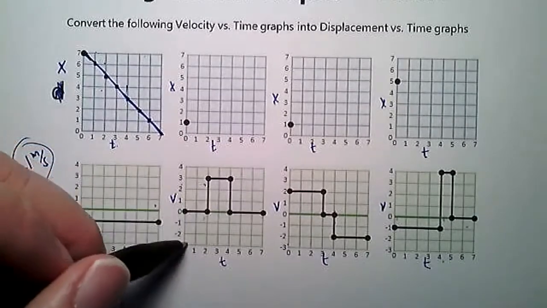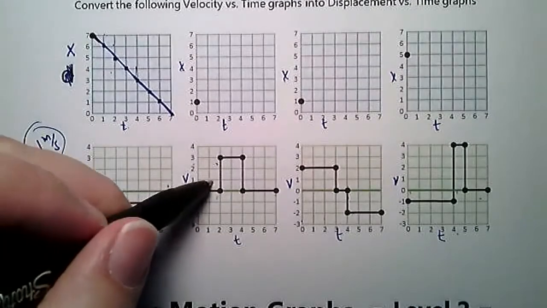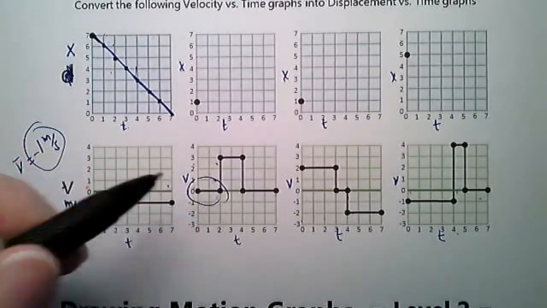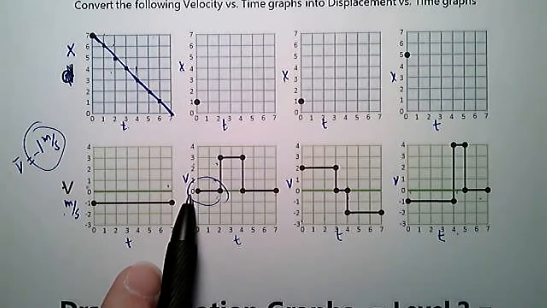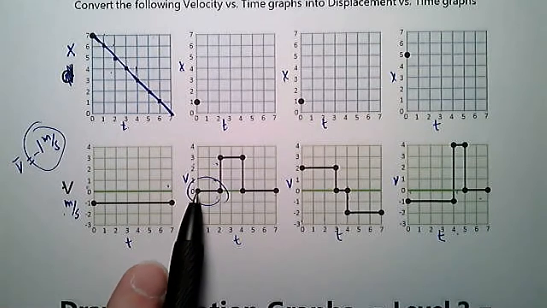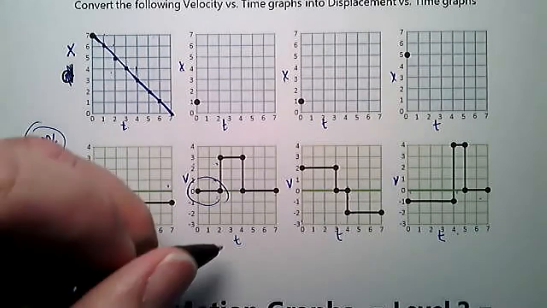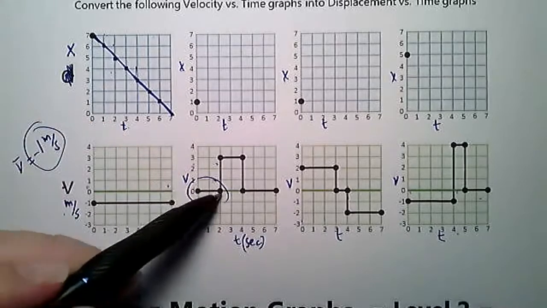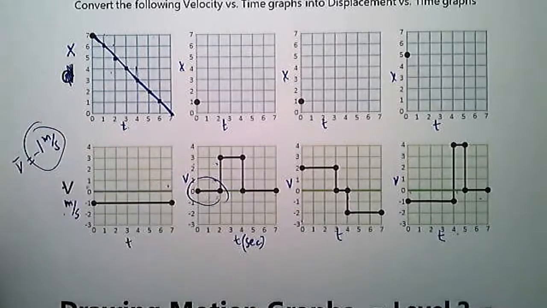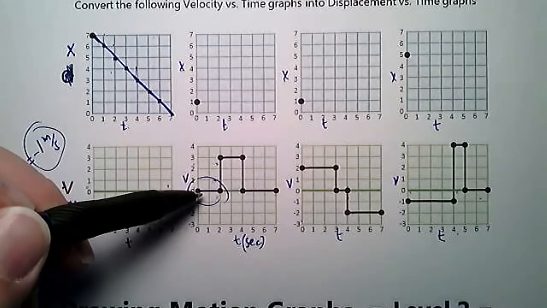Now, what do you notice on the second example? What do you guys notice about that line right there? It's horizontal, which means your velocity is constant, but even more importantly, it's right at 0. So what's the object doing right during this first 2 seconds here? And these are seconds. What's the object doing here if your velocity is 0? Well, it must be at rest. All right, if it's at 0 velocity, you must be at rest.